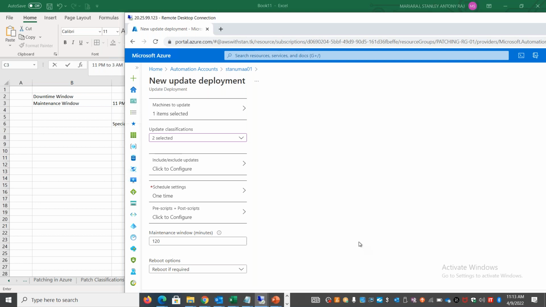Okay, and you can also select what options you want, whether you want to reboot, whether you want to suppress the reboot, or whether you want to reboot irrespective of the patches, whether they need a reboot or not. You will always reboot after the patching for all the patches, irrespective of their reboot requirement. You can also only reboot and it will not install the updates. Periodically, for Windows Server, it's good to reboot once in a while. So you can use this option to just reboot the system without installing the update. But here I'll say reboot if required. That is the default option.